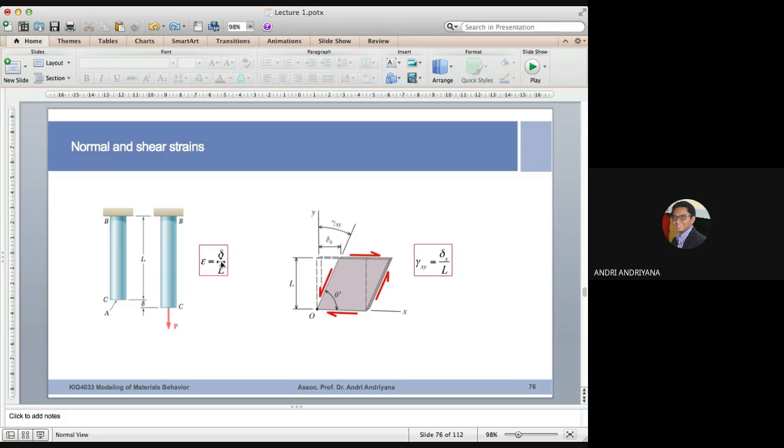Okay. The shear strain: if you imagine that you have this box here, a cube, and then it is sheared along this direction, so that the vertical line here will incline to become this one, and the angle which is initially perpendicular becomes theta here. So the shear strain is defined by delta x, the amount of displacement here, over the length here, which is L. So it is related to the change of the angle. Okay, this is the shear strain.